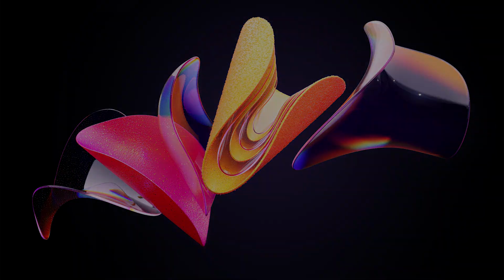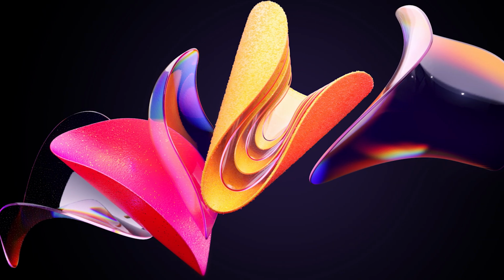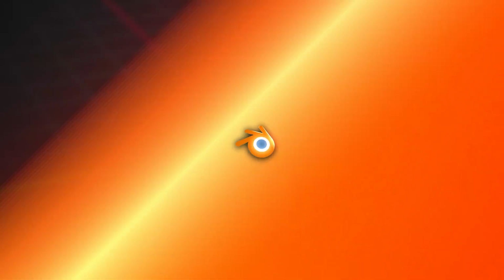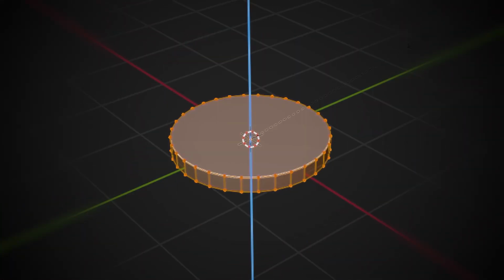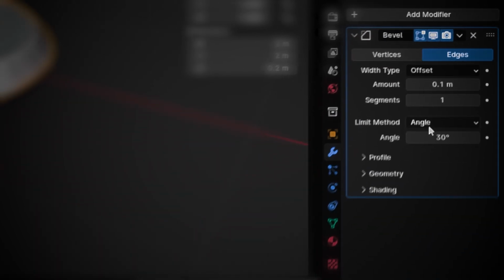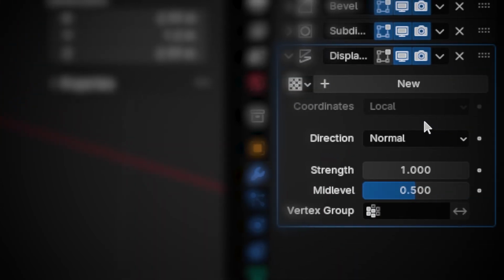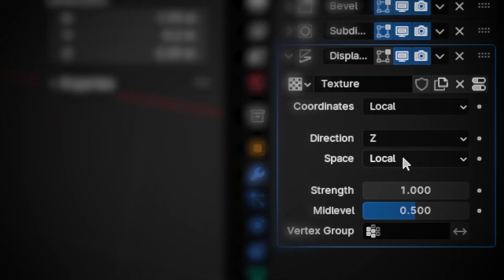Our second render has a lot of pieces scattered over the middle of the image, and that's what we're going to try to replicate. Let's go. I started off by adding a cylinder and scaling it together. Just like previously, I gave it a bevel and subdivision surface. Then we got into the good stuff. I added the displacement modifier, set it to Z, and tweaked some other settings. This is what we currently have.